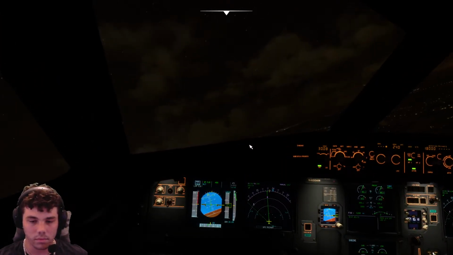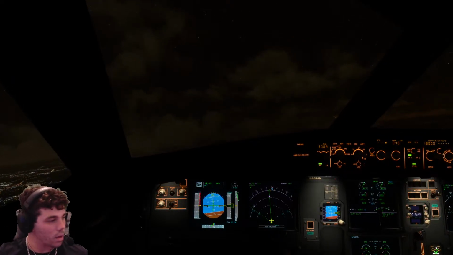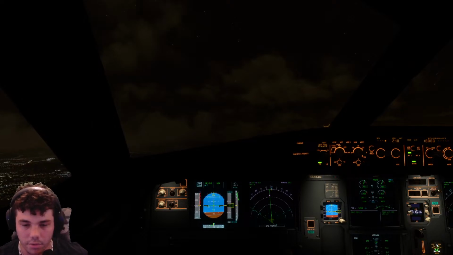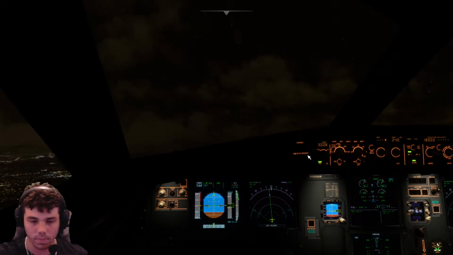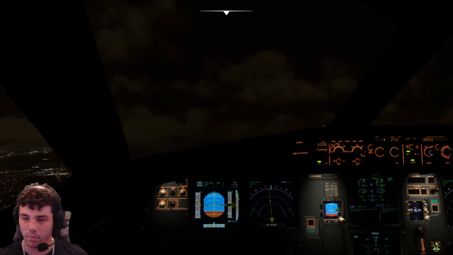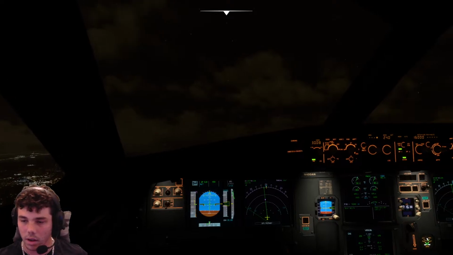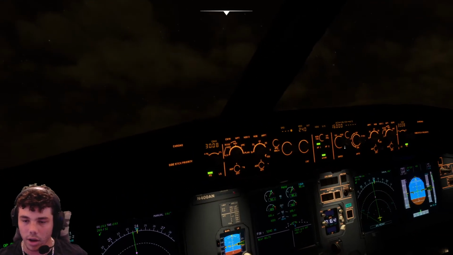American 42, descend and maintain 4,000. All right, contact departure. American 1163 with you at 5,000. American 1163, departure, radar contact, climb and maintain 16,000. Climb and maintain 16,000, American 1163. All right, 16,000. Go ahead and fly that.